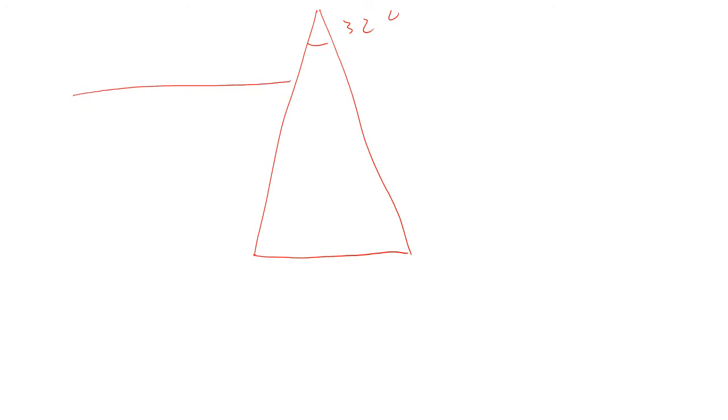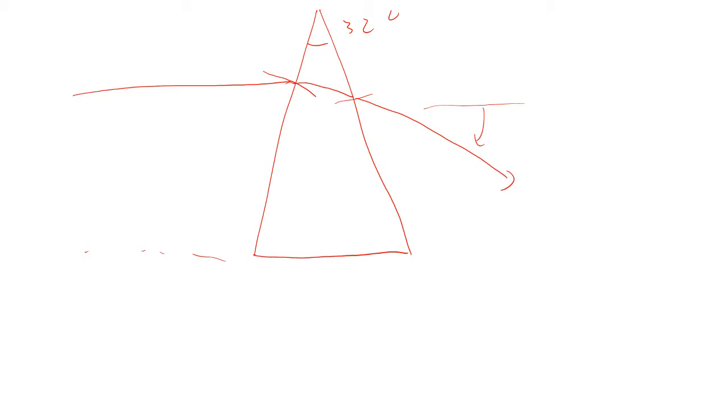So let's assume that we've got an isosceles prism. The apex angle here is 32 degrees, and light comes in parallel to the base. When it hits that surface, it's going to refract, hits that surface, it's going to refract again. And I want to know what angle this final exit is relative to the parallel to the base.